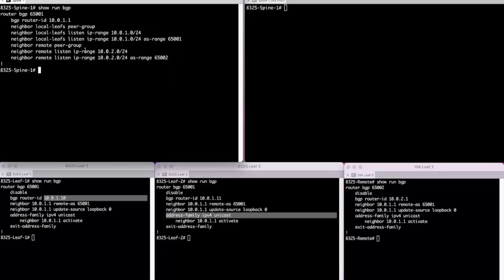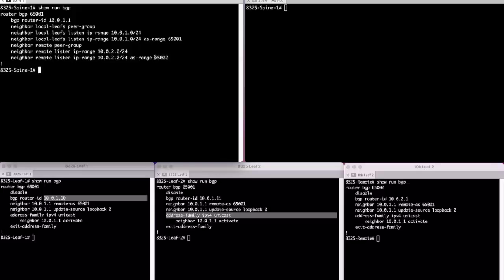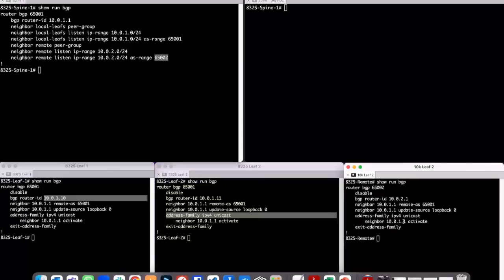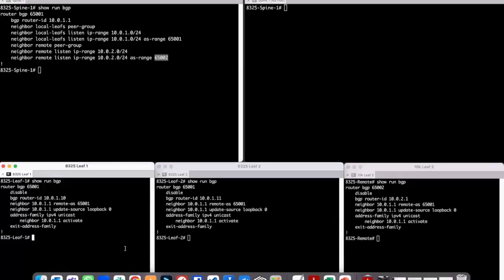I have also created another dynamic peer group, which is listening to another subnet, 10.0.2.0/24, and which will accept incoming connections coming from this AS number, 65002, which is the AS number of my remote device.